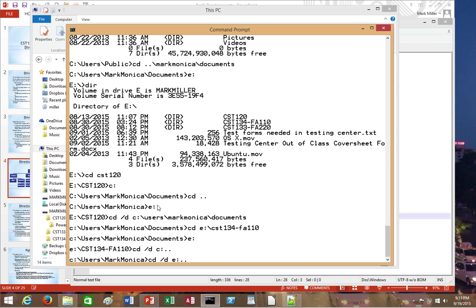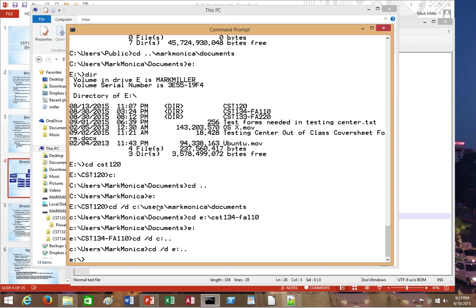So in this case, that'll take me back to the root directory as well. So using the .. command is very handy for moving around.